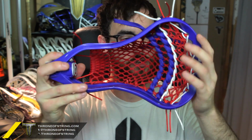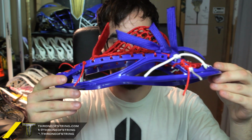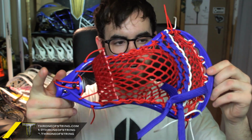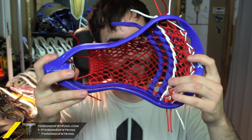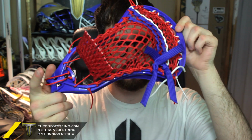This next head is for Jennifer, and I absolutely love the use of color. It is a Royal STX Superpower with a Type M pocket. It's got 15 mil red and white up top. We have red on the sides, red in the throat, black screw, white heavy top nylon, and Royal shooters. Love it. Only thing I would have changed is not done black here and done white. I think white screw would have been awesome, or even gold.